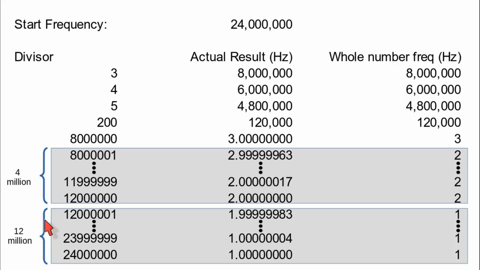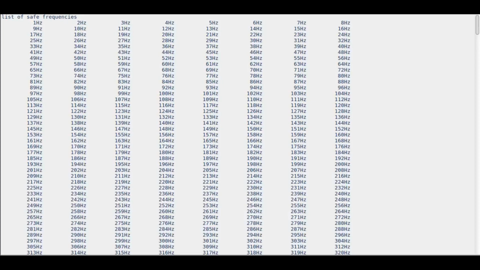possible divisors. So printing a book of safe frequencies based on counting up divisors from 1 to 24 million would be a long, boring and pretty useless waste of paper. Half of all pages containing just the value 1 hertz and another quarter of pages just the value 2 hertz, and so on. I found the easiest way to determine the safe frequencies, especially for higher divisors producing lots of duplicates, was to write a little program that goes brute force through each of the 24 million possible divisors, but only prints those that cause a change in the integer part of the frequency.